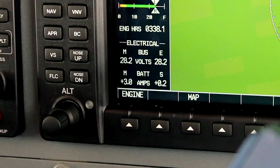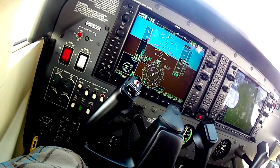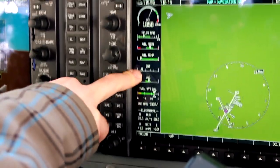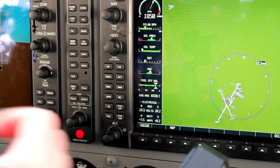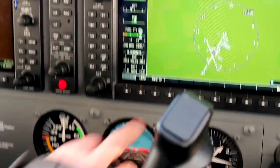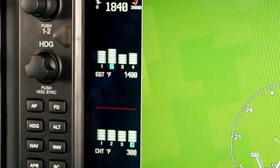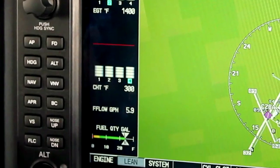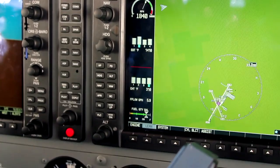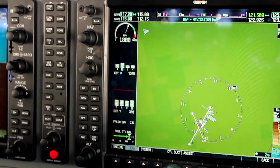For mixture and EGT: here's our EGT, here's our fuel flow. As I pull the mixture, I see a drop in fuel flow and the EGT goes up. It's showing cylinder number two, which is always the highest cylinder. If I go to Engine and Lean, I can see all four cylinders individually. Cylinder two is highlighted at 1,400 degrees overall, and the highest cylinder head temp is number four — not uncommon for a rear cylinder since it doesn't get as much cooling airflow. Pushing mixture rich brings fuel flow and EGT back to normal.